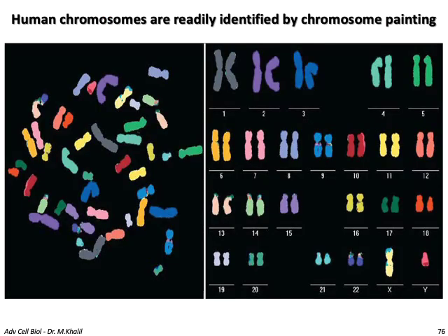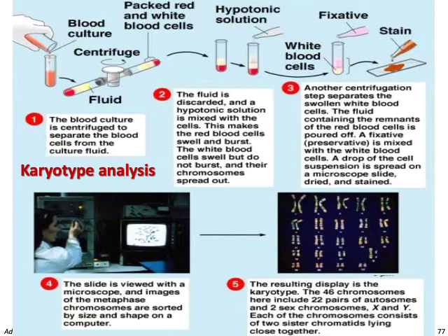So you can see here, this is a representative figure for a karyotyping. The chromosomes are painted using the software, and then each homologous chromosome is aligned together, and they are numbered based on the length. Actually, this is a karyotype of a male individual. And this is the technique which is described.